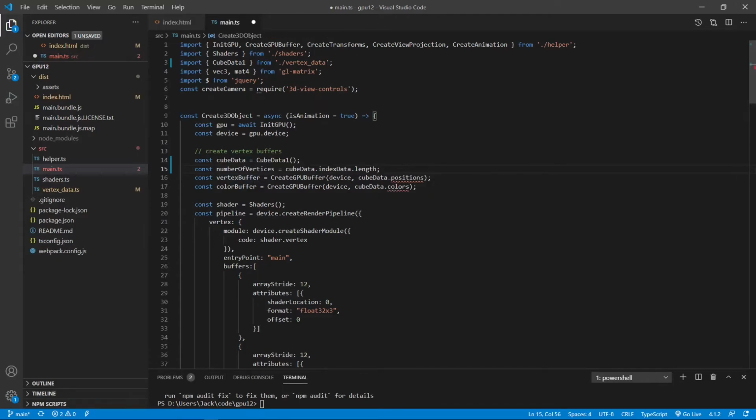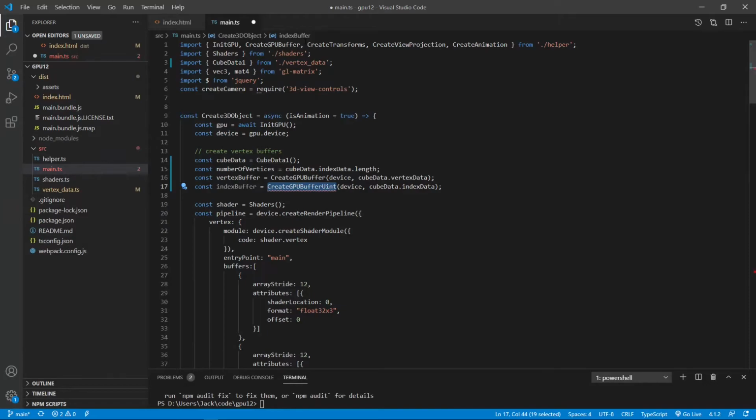And here, we need to change the vertex data. Another thing is, here we don't have the color buffer because the color data is already included in the vertex data. So here we need to change the color buffer to index buffer. Here we create a GPU buffer, but this method is for floating point numbers. But here we need to use uint methods. Here is the index data.